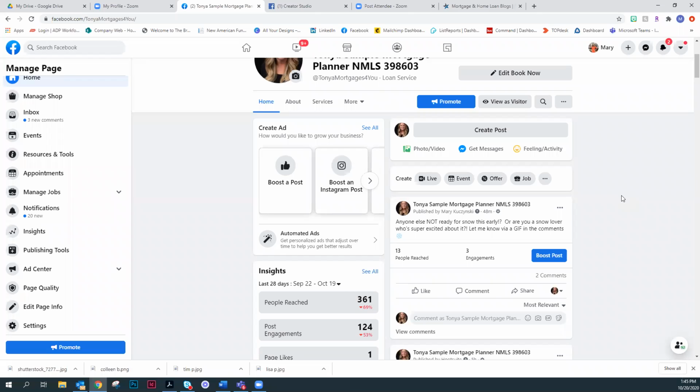Inspirational quotes. Maybe we do a motivational Monday. The internet is chock full of so many different ideas. And then you can create a simple, pretty template for it, use the same one every week, change it up. And then things like events. If you're hosting an event, maybe you're doing a virtual home buyer seminar, or you have an office event coming up, or you're doing a movie night, I don't know what it is. Creating a graphic for that, posting about that to your business page.